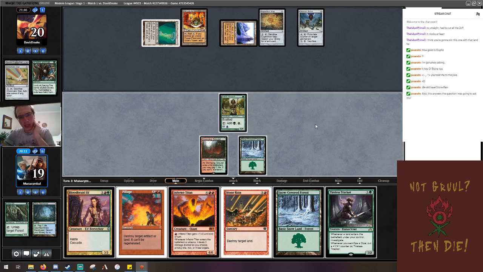I think I want to kill their tower with a Stone Rain. Pretty sure that's what I want to do. Then they have to fetch another tower. They only have one card in hand. If there was a better payoff than O-Stone, they probably would have played it. That means next turn I get to Bloodbraid.